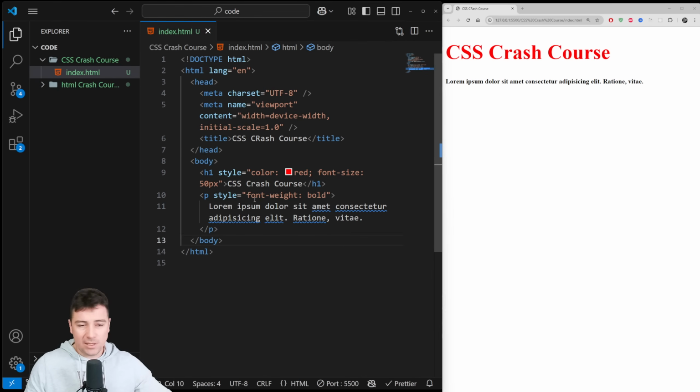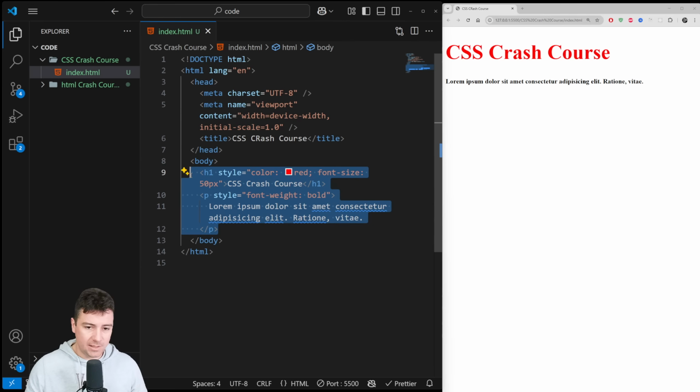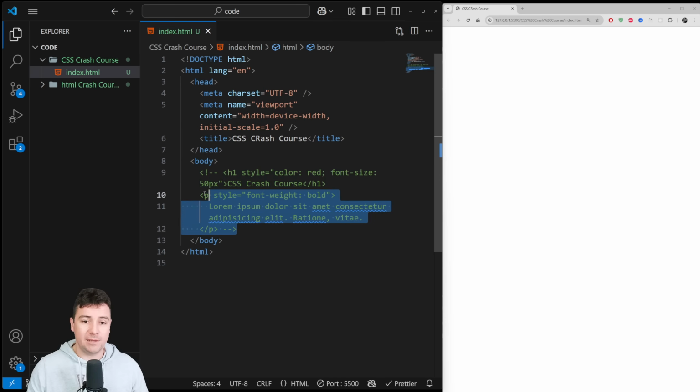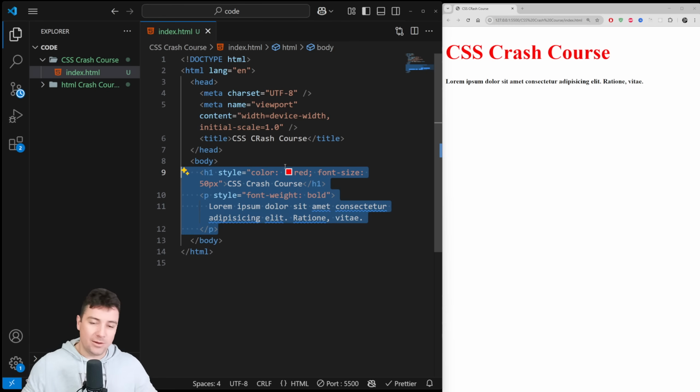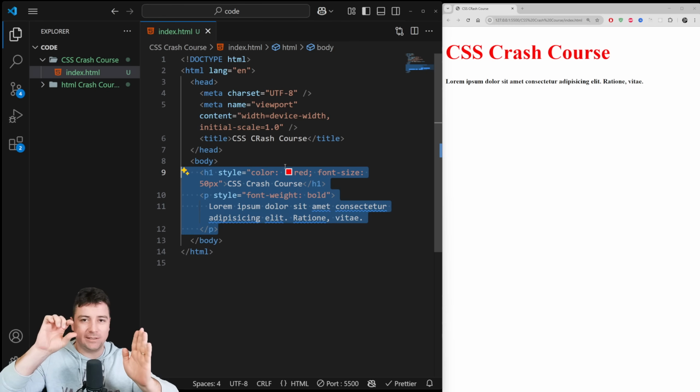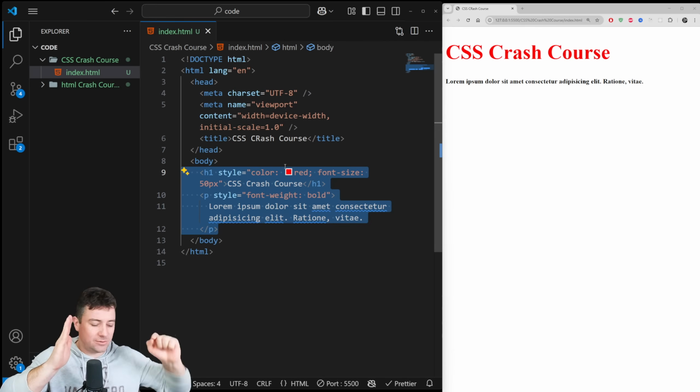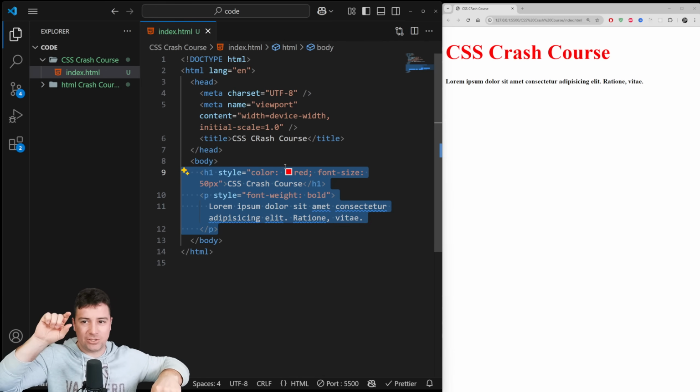Now, let's quickly move to the real way we are going to work with CSS. By the way, if you select something and then press Control and /, you're going to comment it out. If you want to comment it back in, you repeat that action. So Control and /. There's the one right left to your shift, from your right shift, the next button. So Control and that button right next to your shift button.